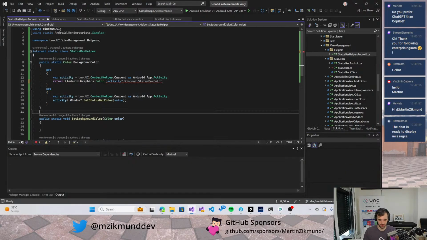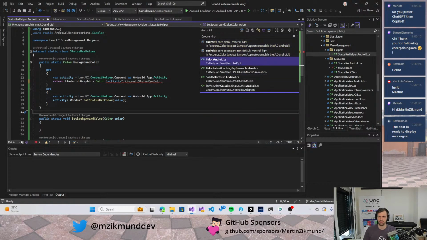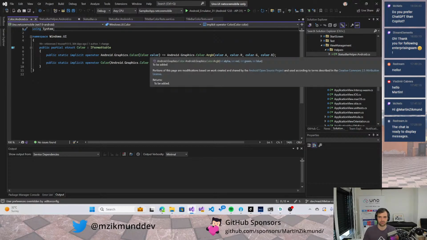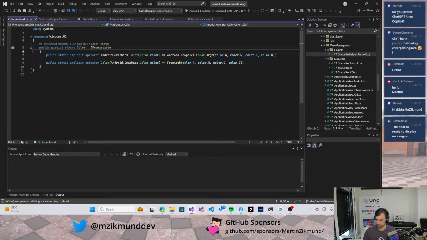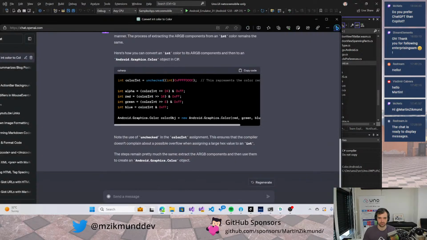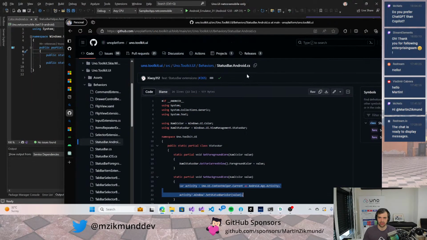So I'm surprised we don't have it in there somewhere already. Let's search for this string, because I'm sure I've done this before.